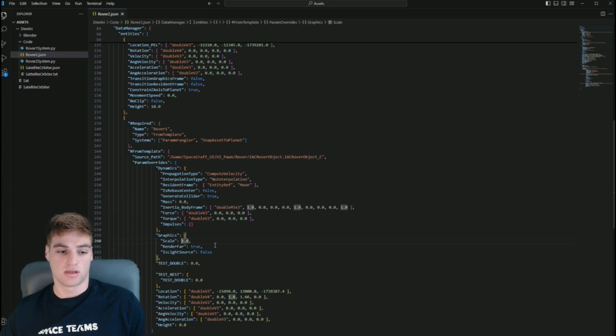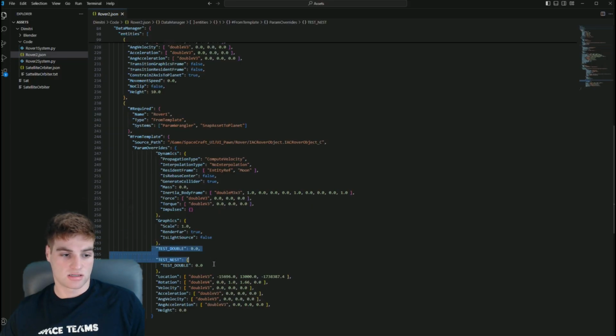That's what's going to work. Other models might need a different scale so that it's the right size. Render far, true. Is light source false? Your light source is the sun. Set that to false. Your rover is not lighting up the moon. So yeah, this does not actually need to be in here at all.